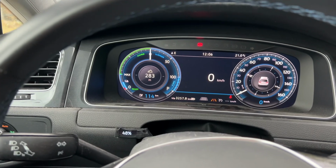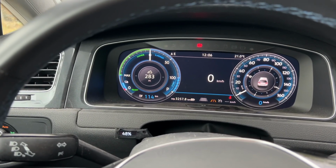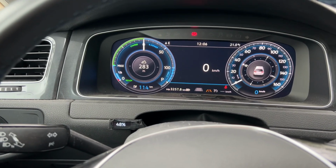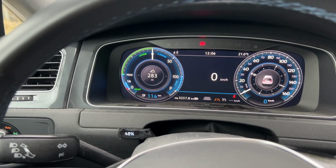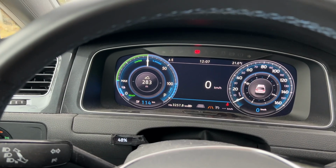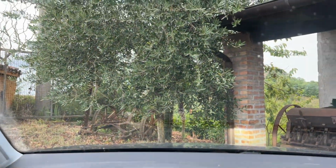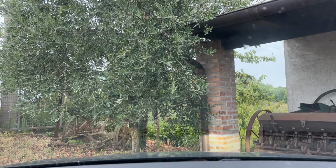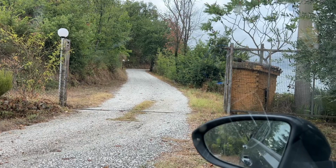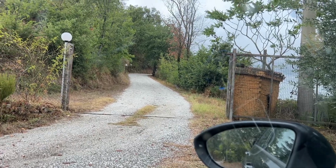And then we will also have a look at how we can charge there, or if we have to charge on the way. I'm not sure about that anymore. I looked it up already, but I don't know it anymore. It's a long time ago. So yeah, let's see how we get there and have another look at the landscape, I guess.